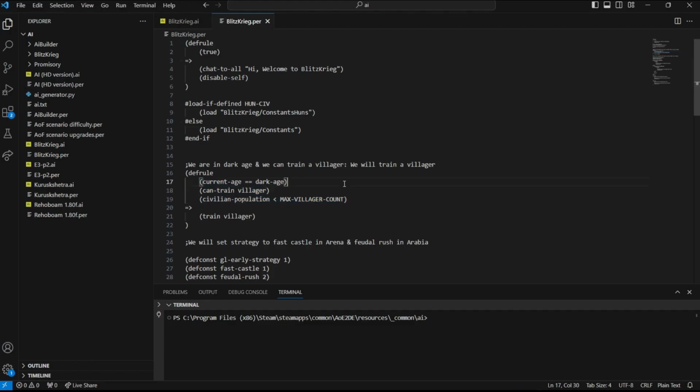Not every time will you be able to define your condition in this simple manner, like your current age is dark age, and if you can train a villager and your civilian population is less than max villager count, then train a villager. Sometimes you might need slightly more complex logic.